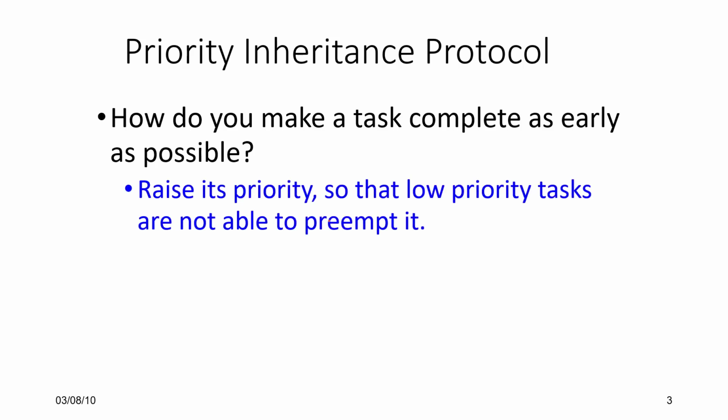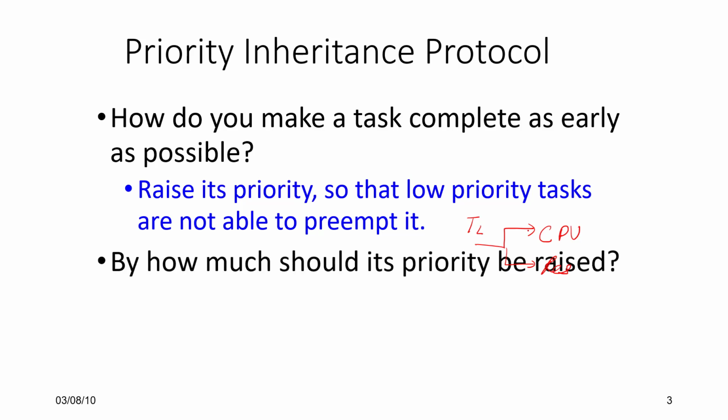We can raise its priority so that other low priority tasks will not be able to preempt it. So the important thing that you need to understand is that this task in consideration, TL, is holding on to the CPU because that is needed and it's holding on to the resource. If it gets preempted from the CPU, it cannot finish its work with the resource. So that is why it needs to hold on to the CPU as well, which means its priority has to be raised. This will stop all problems of both simple as well as unbounded priority inversion.